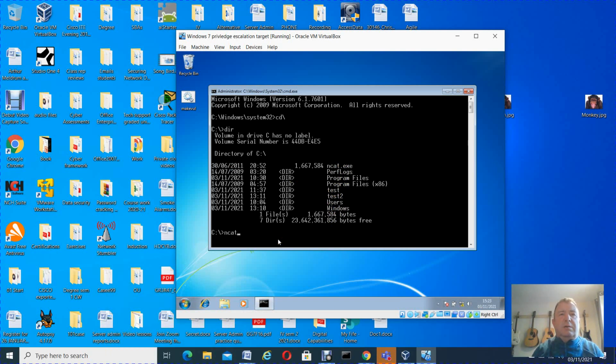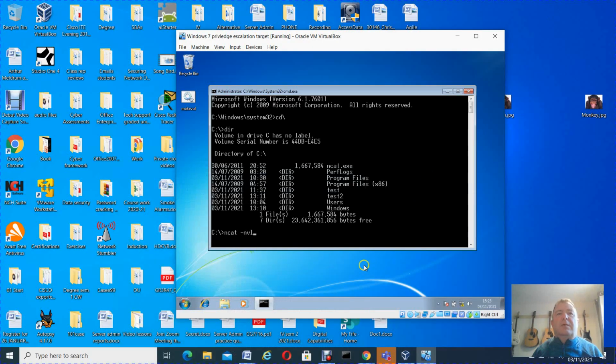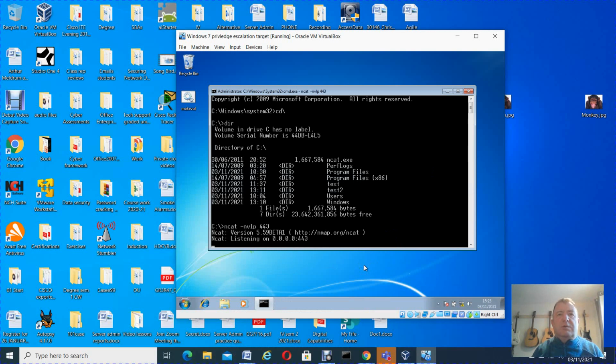So netcat -nvlp, and then 443. We can use other ports as well, I just happen to be using this one. So this is now listening on port 443.